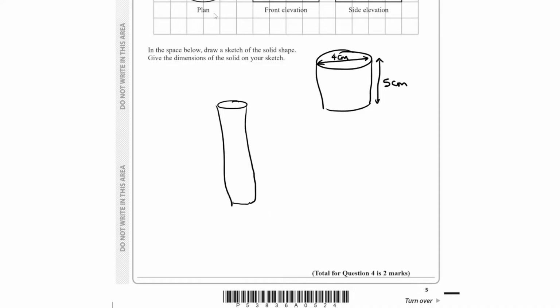I just do a circle, but I just kind of squish it, like that, literally just like that. I don't think they would mind if it doesn't look perfect. Like, this doesn't look perfect, does it? But as long as you've got that, they can recognise that it is a cylinder and not some other type of shape, and that they've got the measurements. So a cube, I would probably draw the front face, and then I would do the top, and then like that.